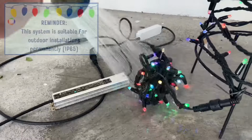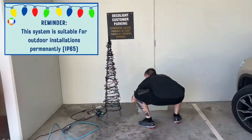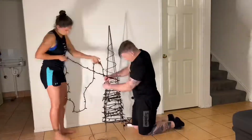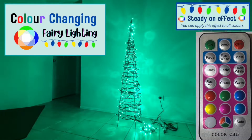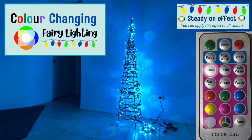This system is the strongest fairy lighting system in Australia. It's designed for full outdoor use with thick rubber cabling and extremely high water resistance. For this example, to show you the effects, we're installing the product onto this cone structure, but really, the choice is yours where you'd like to install the lighting. Have a look through these effects and let us know what you think.